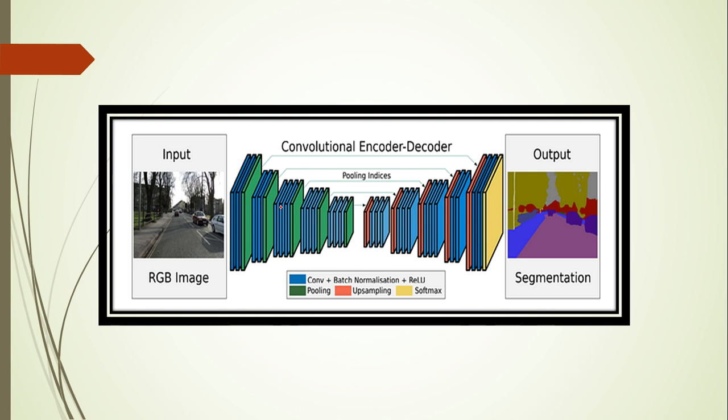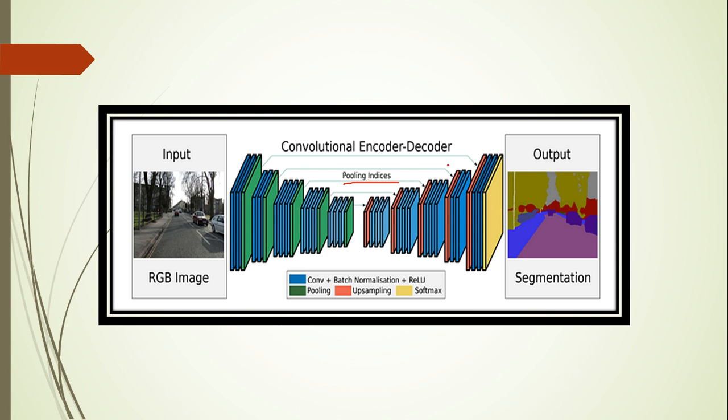Next comes the decoder. The decoder upsamples the feature maps from the encoder and extracts the feature maps as needed for the output segmentation. Then the specialty of SegNet is called pooling indices. Why pooling indices? Because it supports the max pooling indices, and it generally makes the training process very easy for everyone. That's the reason SegNet follows the max pooling indices here.